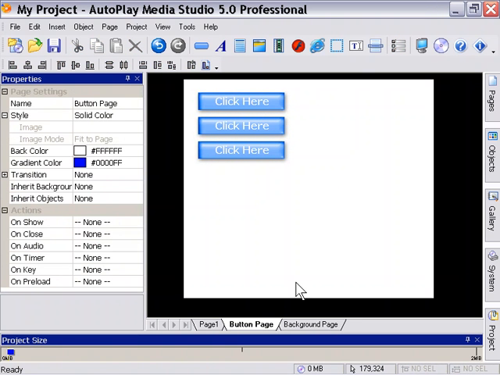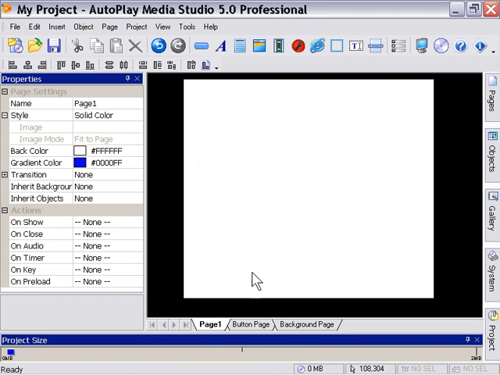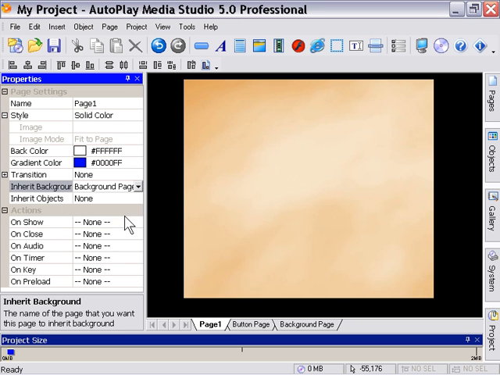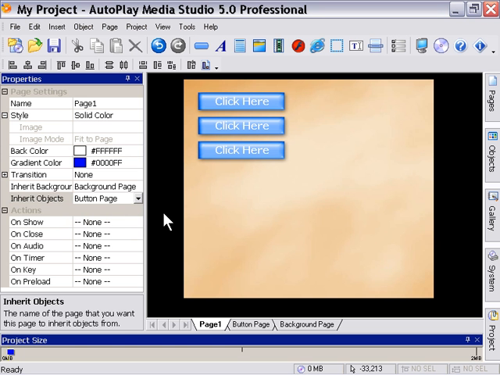You can see what we've done here is we've created three pages. One contains just our buttons, one just our background, and the other one will contain our other content. The important thing to remember is that we're centralizing resources. So on page one here in the Properties Inspector, let's set our inherit background to the page called Background Page. As you can see, it immediately appears, and our inherit objects to the Buttons page. So what it did was inherit objects from the button page and the background from the background page, and combined them on this page. None of these objects actually exist on this page. They only exist on their original page. As you see here, I can't drag to select them. But they're usable on this page.